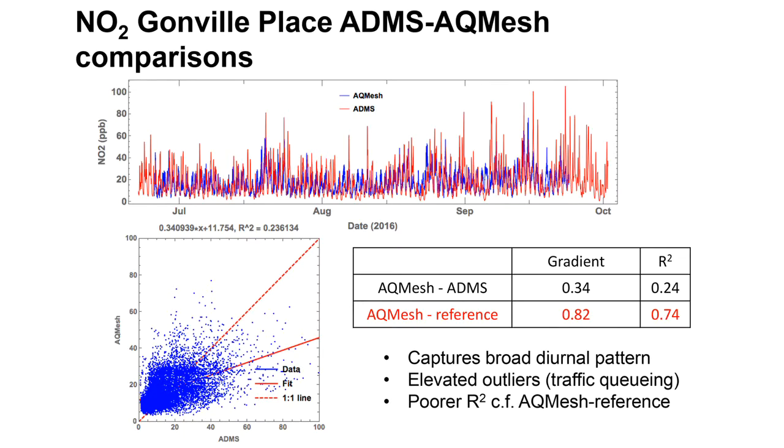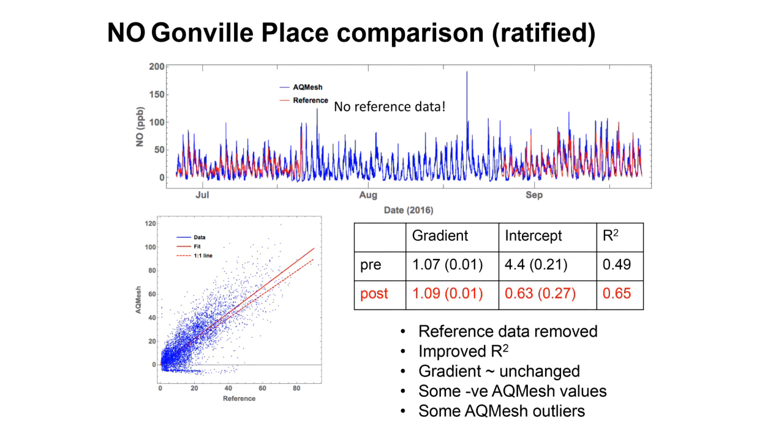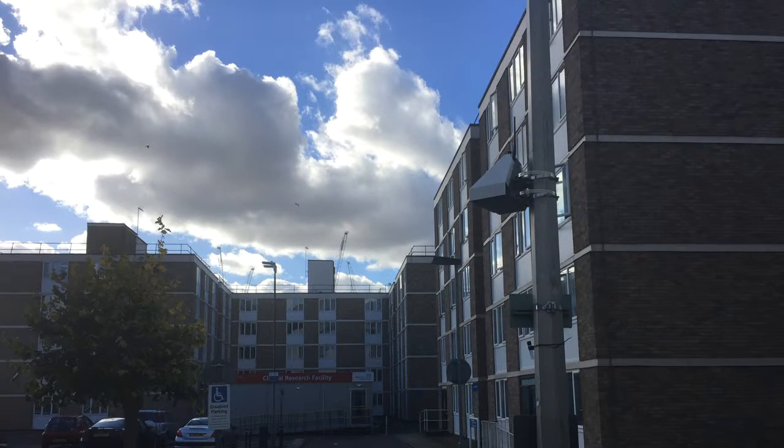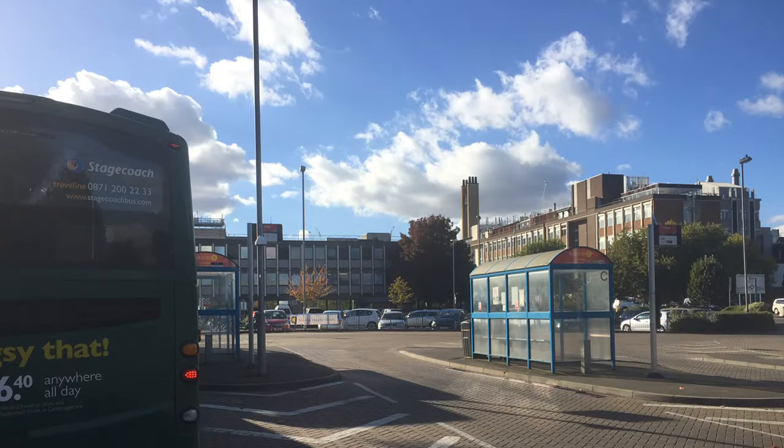The second figure I'm showing here is actually a comparison between one of the pods and one of the reference instruments, which is run by the City Council in the centre of Cambridge. And that's actually the real test of how good the instrument is. What we're seeing here is actually very encouraging results when we compare against the reference instruments, with correspondences in excess of 0.7 and 0.8 R-squared. And that's very good for something straight out of the box. Because we know that all the pods read the same, and we've now got a comparison between one pod — our gold standard pod — and a reference instrument, that's basically saying that all the instruments are working equivalently across the city.